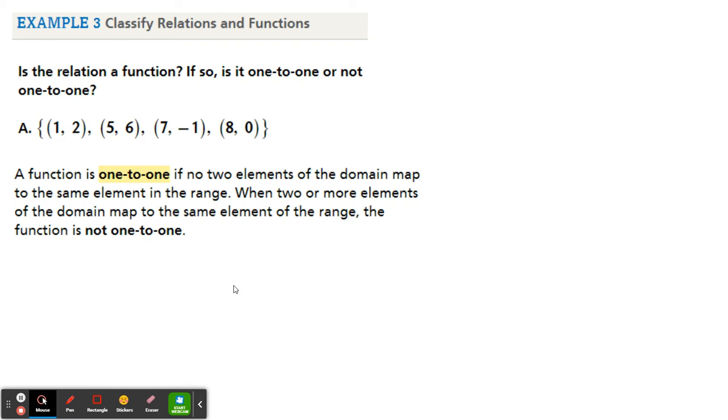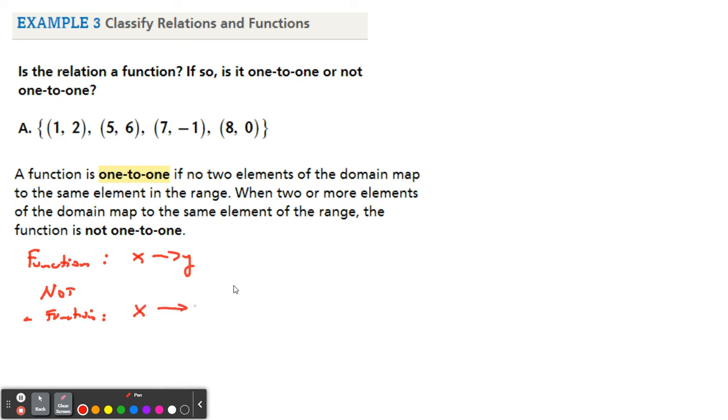So here are our 4 data pairs, right? XY, 1, 2, XY, 5, 6. Those are all X and Y's. So first of all, let's remember what a function means, right? A function is where each X goes to only one Y. So you would see X, one arrow going to a Y. It would be not a function if you see one X going to 2 separate Y's. That's not a function.